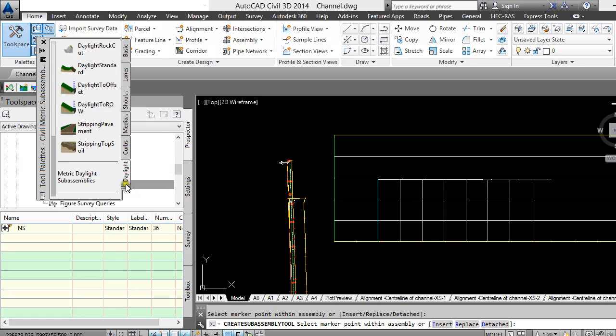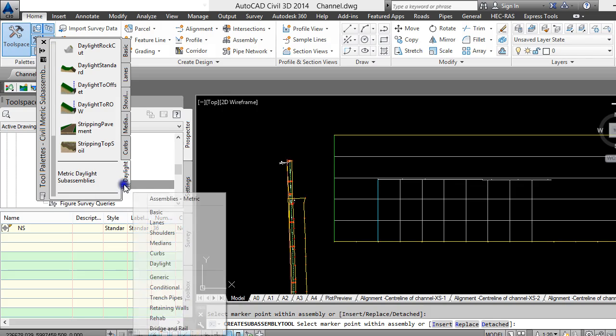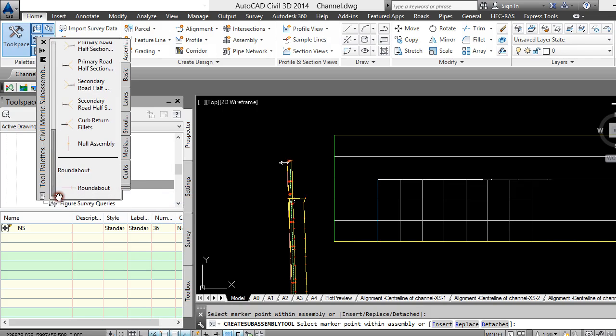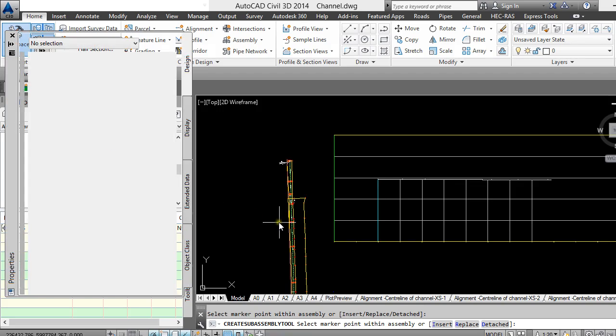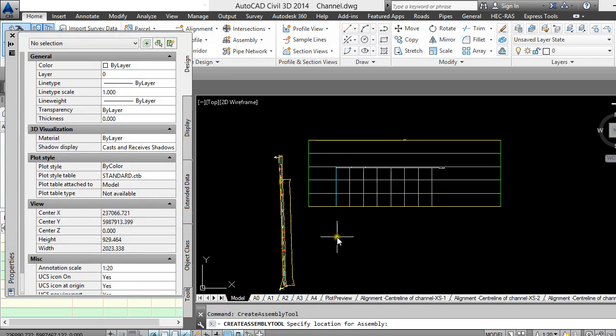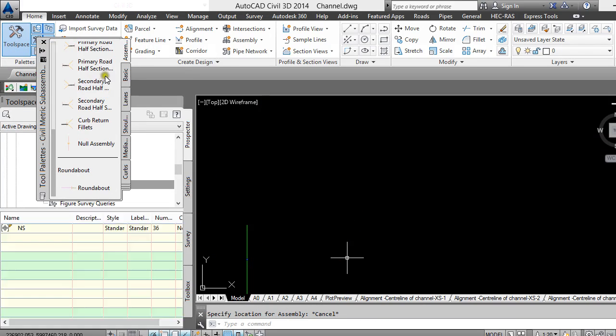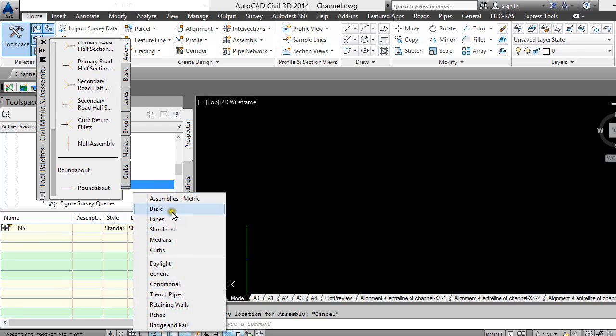Okay, why is the assembly? Assembly metric. Yeah, here we go. I gotta first put a null assembly, which is here, and then I gotta put a channel.